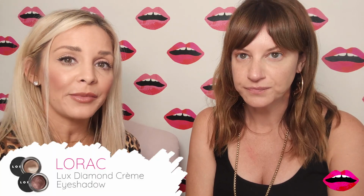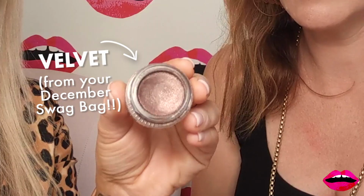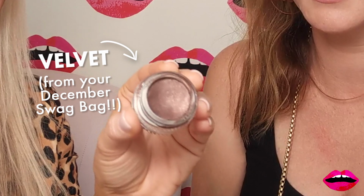Yep. And I love layering our Luxe Diamond Creme shadows, which are actually cream-based eyeshadows in the little pot. Infused with diamonds, by the way, like actual diamonds are in the formula. And they're a girl's best friend, don't you know? Exactly. This is Velvet. Oh, that is heaven. Very pretty. It's sort of a rich plummy brown tone. They're very easy to use, right? So a lot of times you don't have a ton of time. I can show you guys how to do just a really quick eye using one shade.